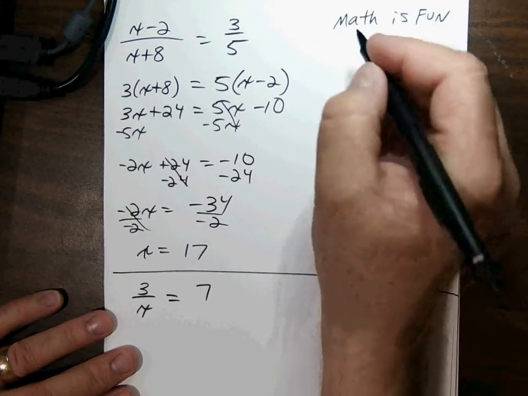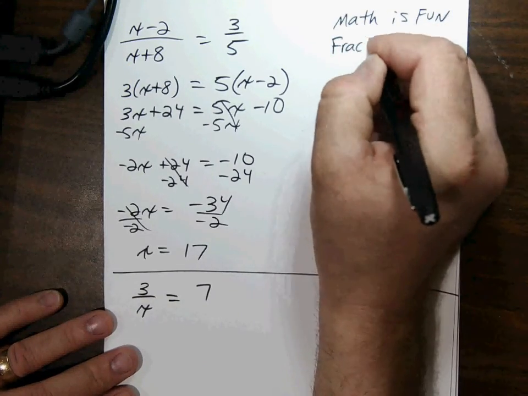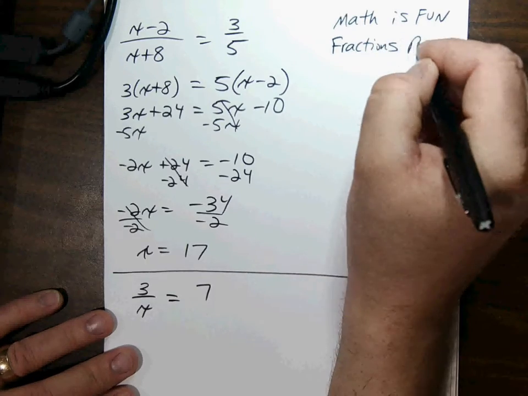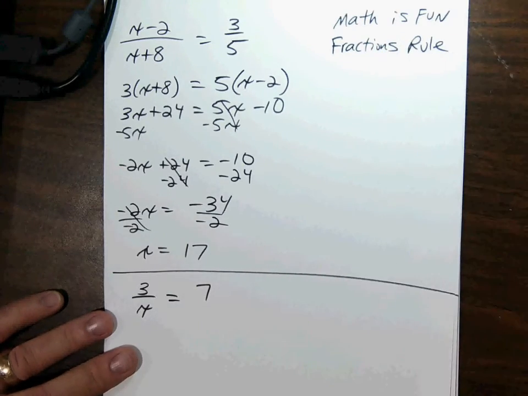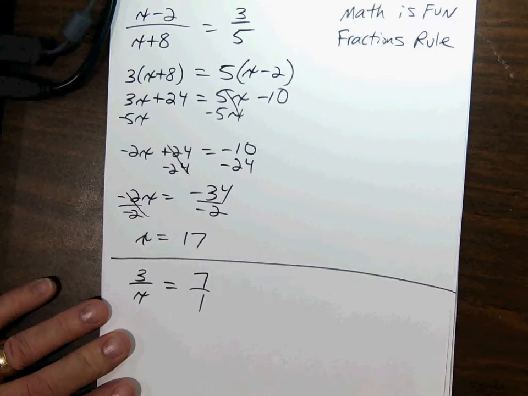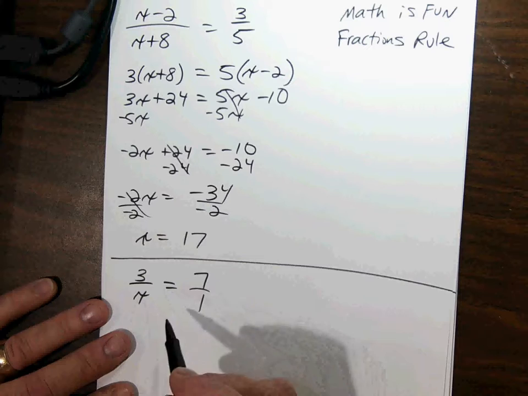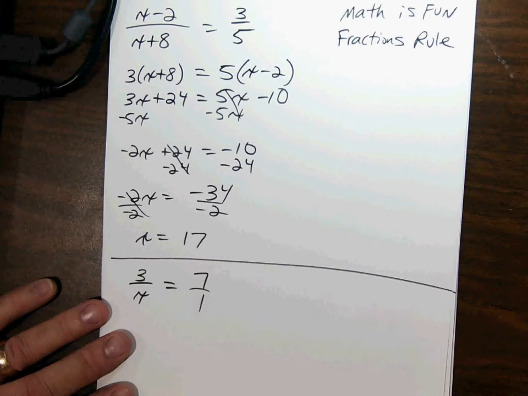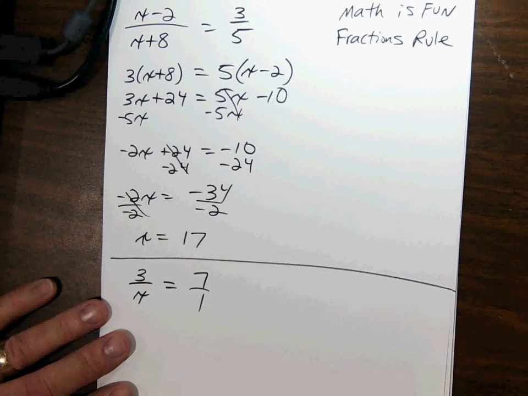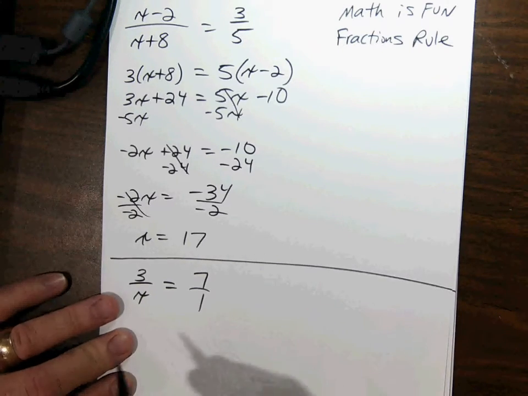You know that math is fun, and you certainly know that fractions rule. Because I can take any good old whole number and turn it into a fraction. There it is. Now it fits the template. Some fraction is equal to some other fraction. I'm finding an equivalent fraction. It's going to be a weird number because there's no easy way to reduce the fraction of 7 over 1 and turn it into 3 over something, right? You know it's going to be a little weird, but that's okay.